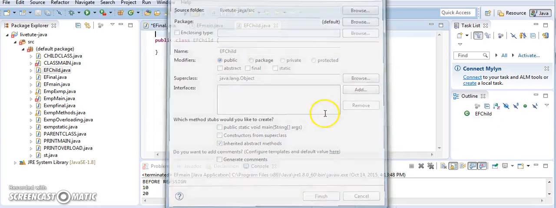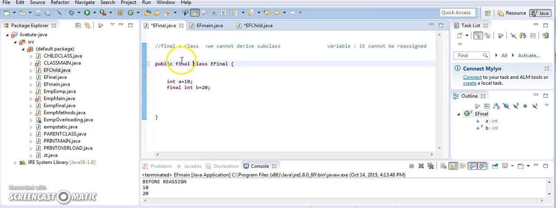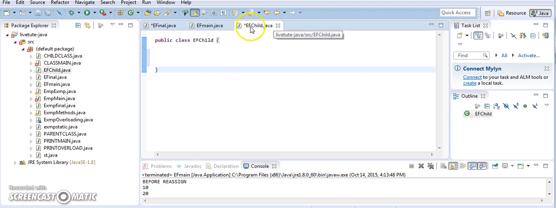Now we have discussed what inheritance is and how to give the syntax for inheritance of a class. From the previous session, we have discussed what inheritance is and how to write a program in Java. Now, I am trying to inherit my child class from the eFinal class. This is my parent class and this is my child class.